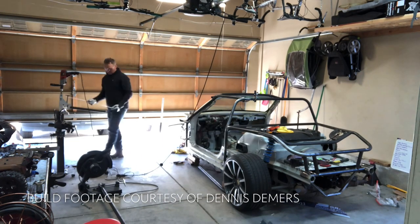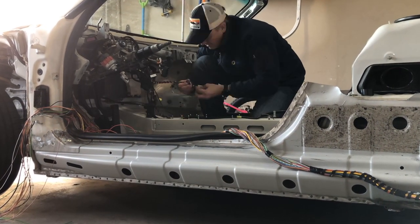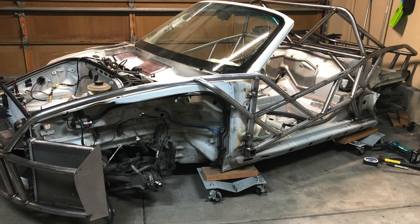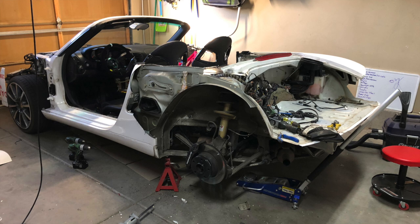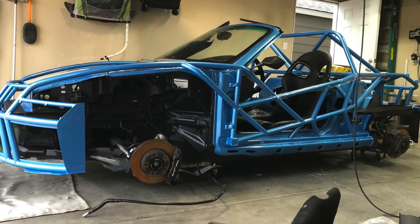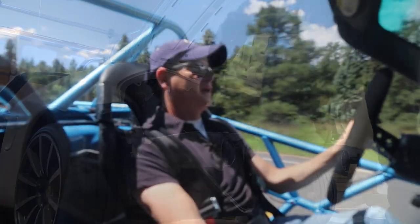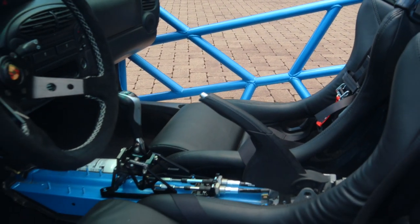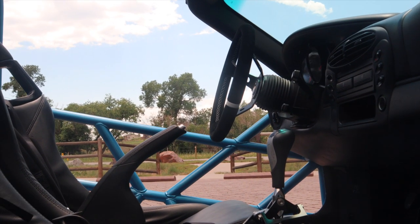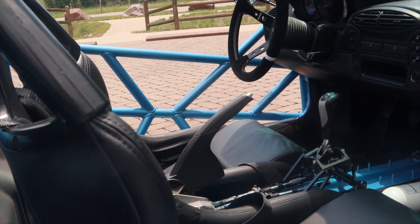Even though he's not an engineer by career, he is a trained engineer from college and relied on those skills to build this thing. He got the car home, completely disassembled it in his garage, and built what's called an exoskeleton — an exo frame around it. A lot of carts are based on Corvettes, and there are some Miata carts with V8s, but he wanted a mid-engine cart, which is why he chose this wrecked Boxster. It took him six months of fabricating and figuring out the angles, and the result doesn't look botched together at all — it looks like it came from a professional shop.